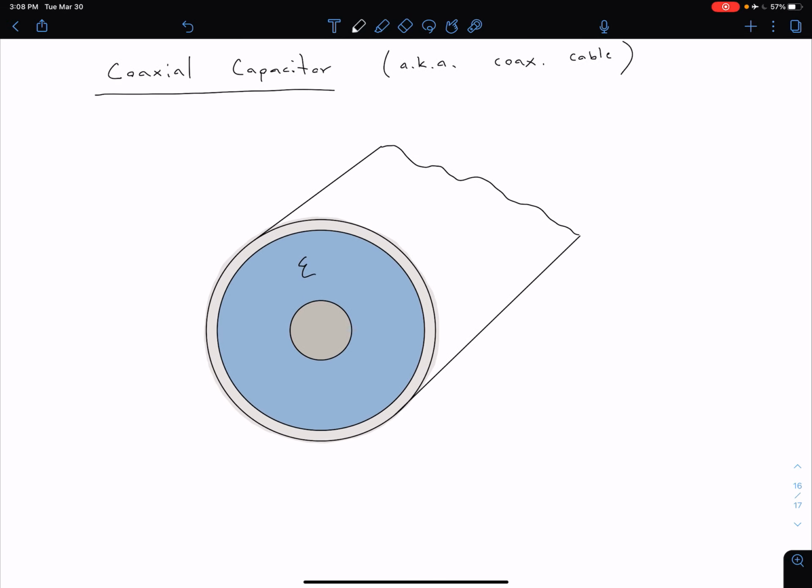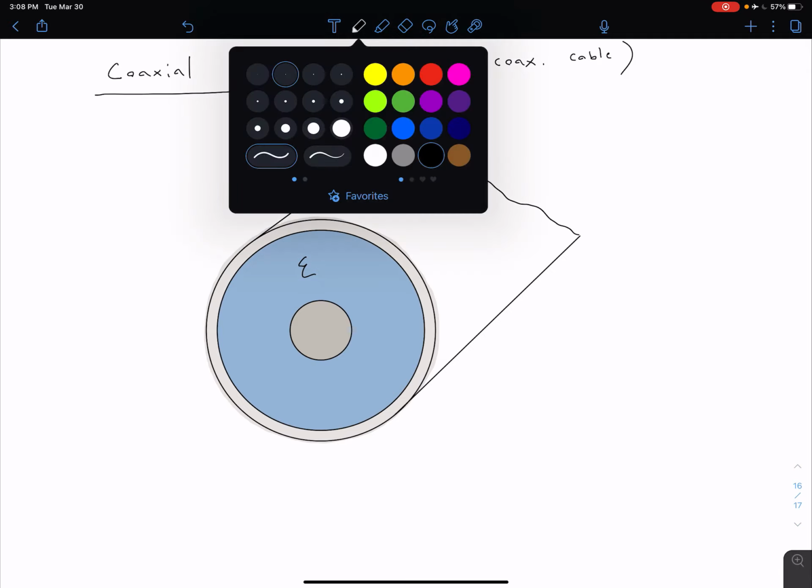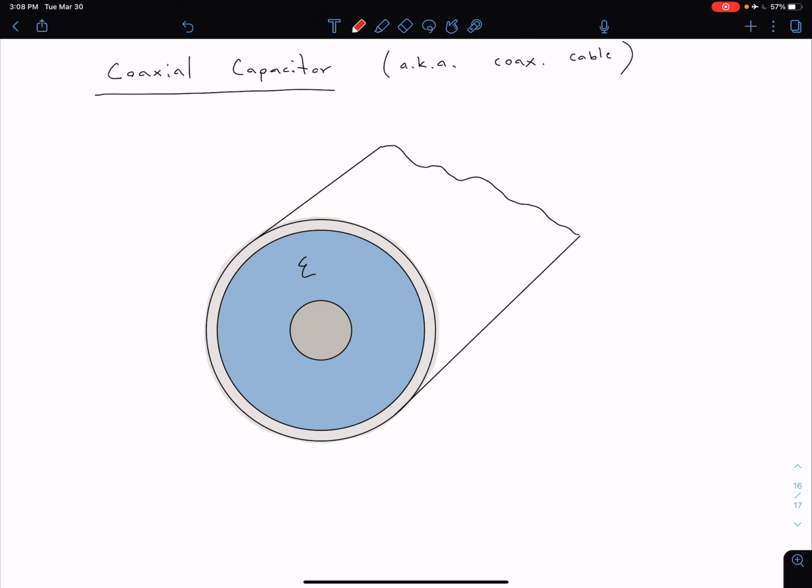So we're essentially looking at a cross section. We have an inner conductor and an outer conductor, which are separated by some dielectric. Typically you'll be sending the signal on the inner conductor while having the outer conductor grounded to help with shielding and to maintain signal integrity. Let's say for our coaxial capacitor shown here, the inner radius of the inner conductor is A, and the radius from the center to our outer conductor is B. So the width of our dielectric is B minus A.